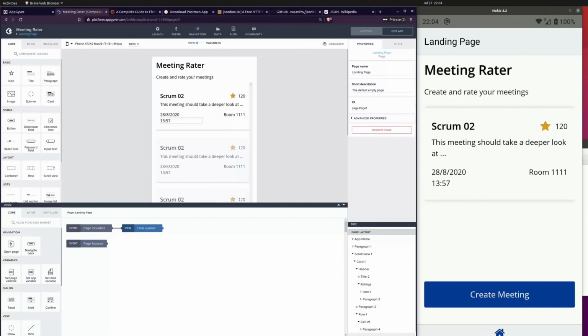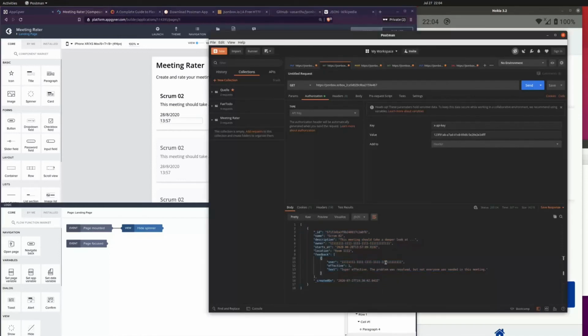So we know that our meeting has a feedback array, and every user can rate this meeting and give it an effectiveness. In this case, it's just one entry, but it could be 10 or 20 or 100 entries of different users rating this meeting.